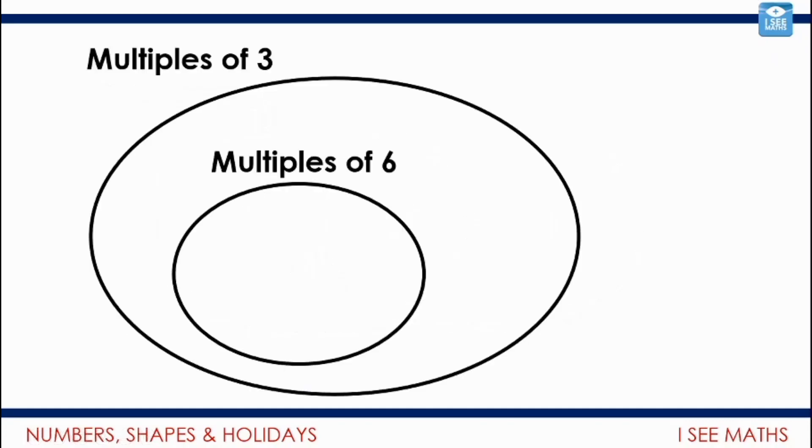Have a look at this one. Multiples of three and multiples of six. This time I've put the multiples of six section inside the multiples of three. Why have I done that? Let's put some of those numbers in. If a number is a multiple of six, it will automatically be a multiple of three. I couldn't have a multiple of six that isn't a multiple of three. So I've put it in the middle, actually inside the section. I know it looks a little bit like an egg. Whereas fifteen here, that would just be a multiple of three. It wouldn't also be a multiple of six. Whereas twelve and eighteen is a multiple of six and it's also in multiples of three. Whereas seventeen and twenty, of course, they would be on the outside.